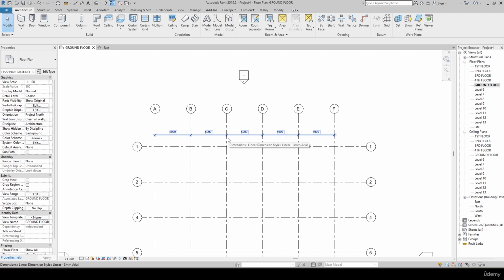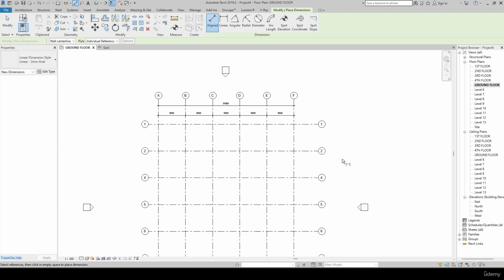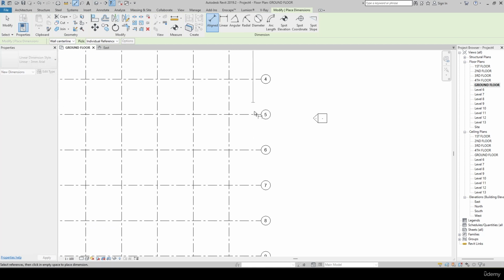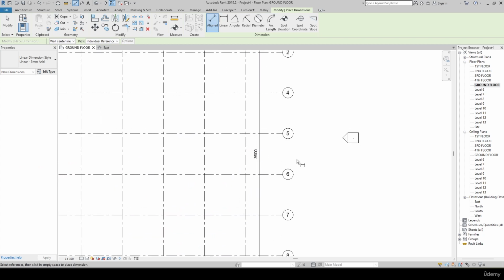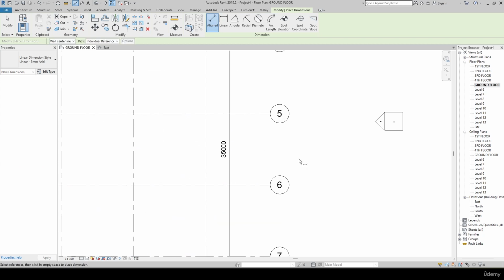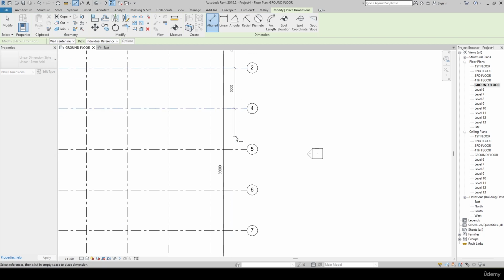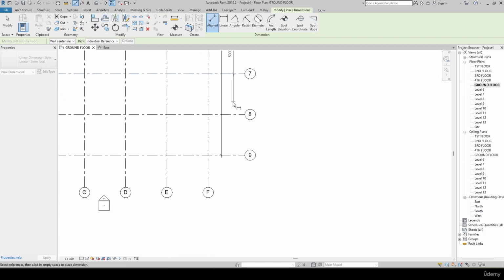Now once again, if you want to add the entire length, I can add one more time, end to end, taking this and close. So in this direction as well, I'm adding the DI. I'm adding the entire thing, and I'm adding the individual DI, this way, and closing.